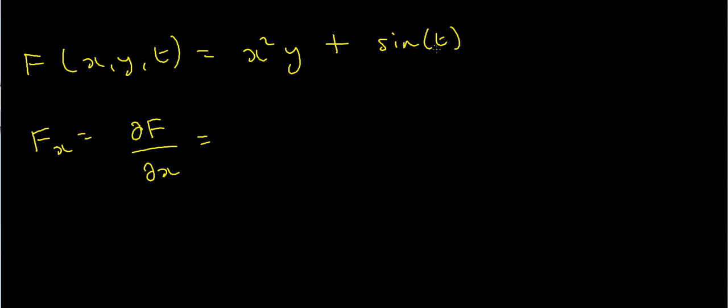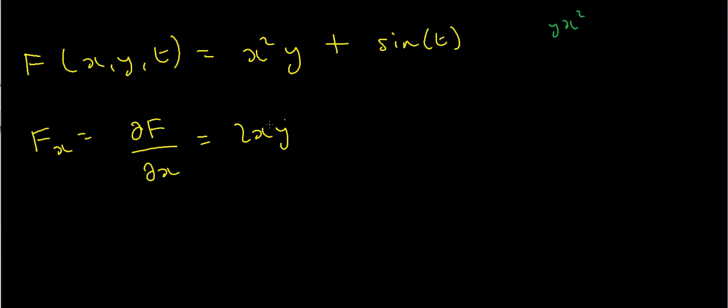Well, I know that sine t is just going to disappear, so all that remains is I've got to deal with this thing, x squared y. In this case, I'm treating y as a constant, okay? So if I had 2x squared, how would I differentiate that? If I had 10x squared, how would I differentiate that? I always had a constant, or a constant coefficient. In this case, I've got y times x squared, and y I'm treating as a constant. So you could think of this as yx squared, and this y is a constant. And so, as a result, if we differentiate this with respect to x, all we get is 2yx, or 2xy. We treated y as a constant. Plus 0, because we've got a t here.